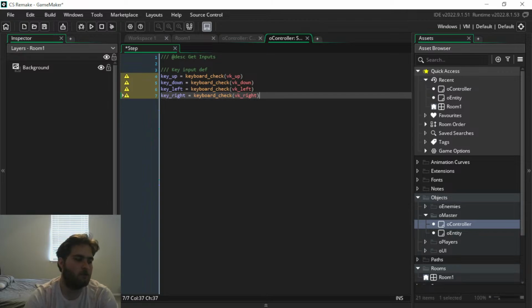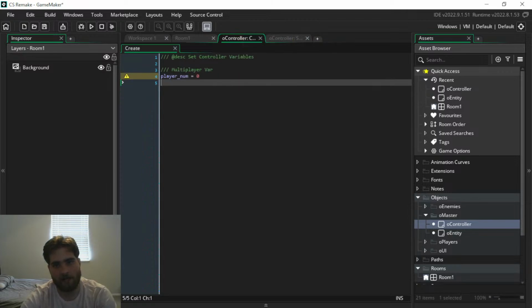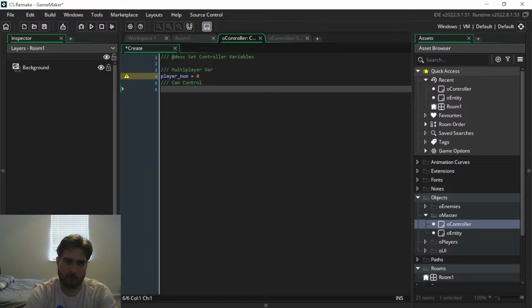What we can do is, actually we should go ahead and make one more variable here: can_control. By default, can_control equals false.